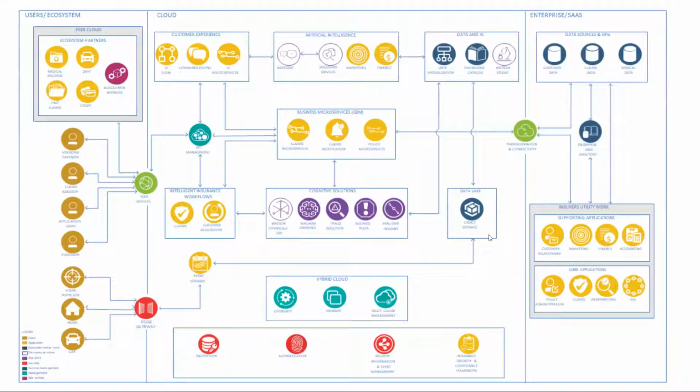And you have a data lake, that's object storage. Think of it like an S3 bucket, just a very big hard drive that you can store almost any data in. And all these things can use cognitive solutions like business rules, real-time insights, and fraud detection that are already implemented in IBM Cloud.